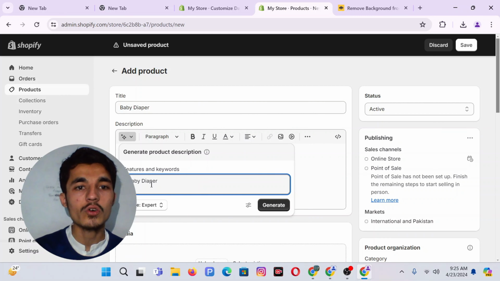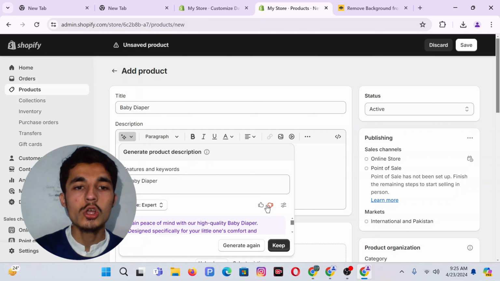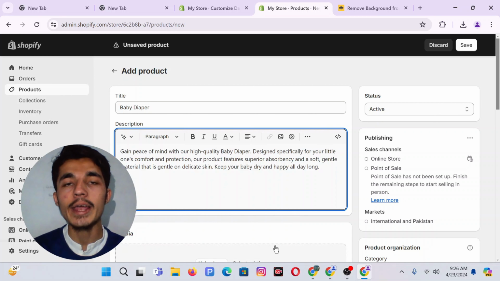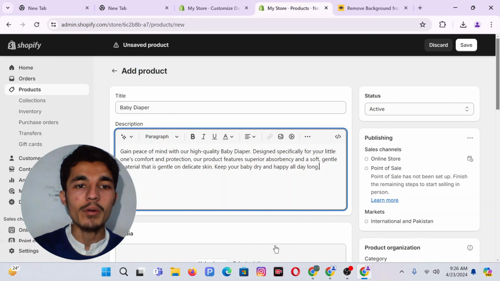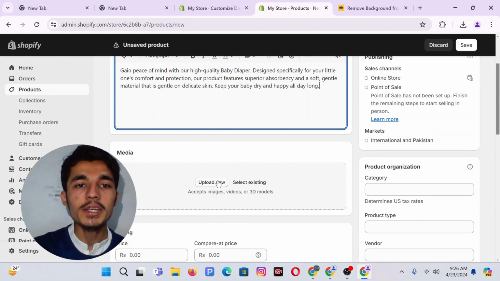Here I will just write my product name, and here I will generate a text. You can use this text, or you can also get help from other AI tools like ChatGPT or Bard. Once you complete this one, let's upload the media.